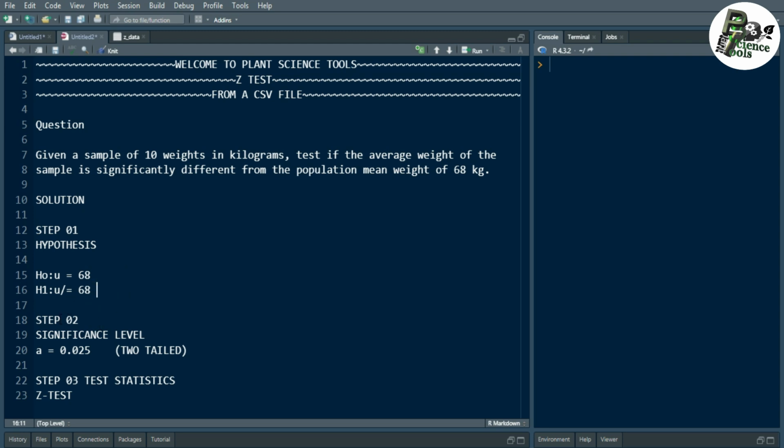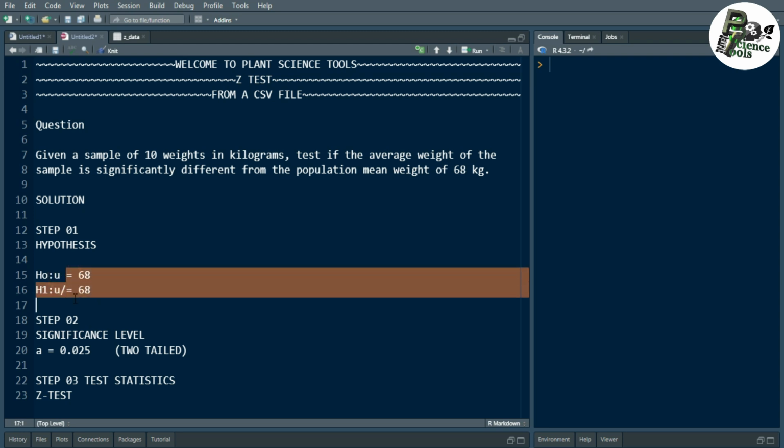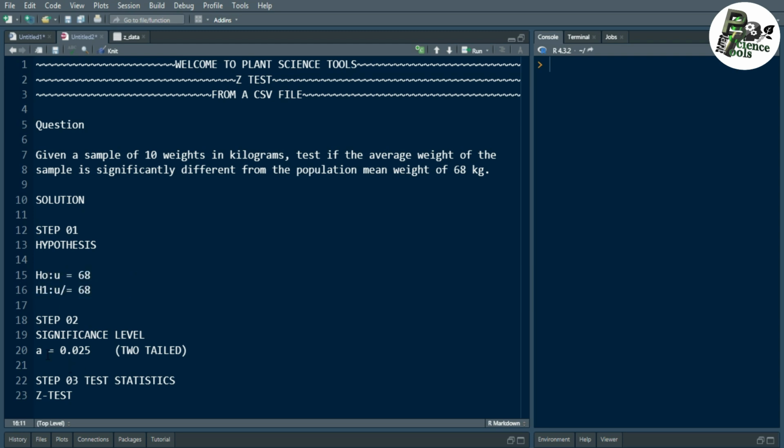Now we move towards the second step, the significance level. As you know, this is a two-tailed test. Here the significance value is not given.